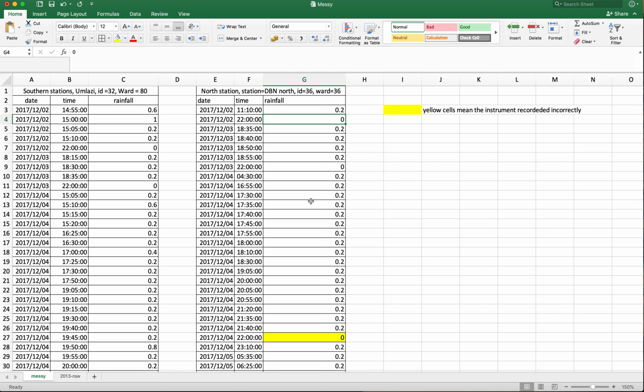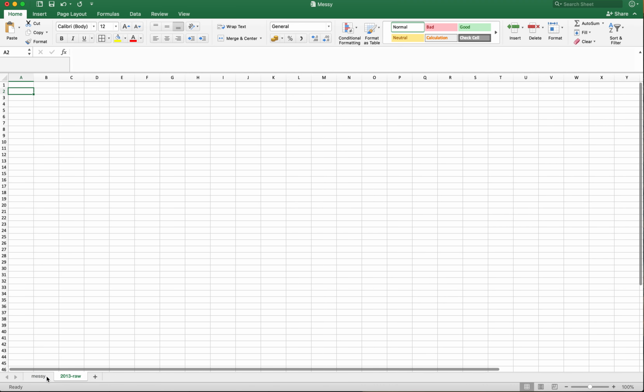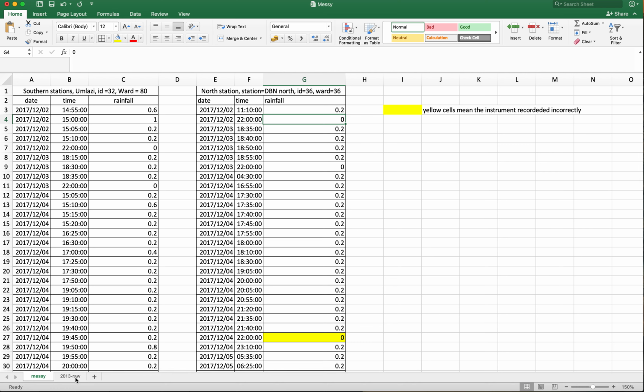Okay, and there's another thing that we could discuss, and that is the multiple tabs. So tabs are what you see at the bottom of your spreadsheet here. So what about them? Well, they seem like an easy way to organize the data, but this is true and it's also not so true.